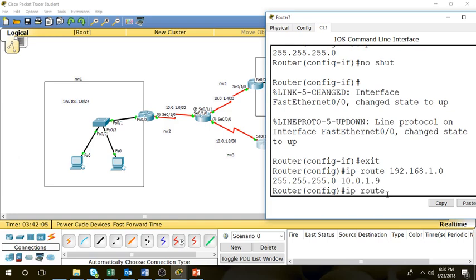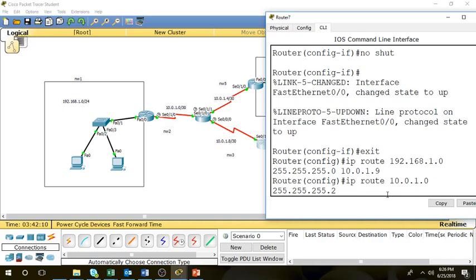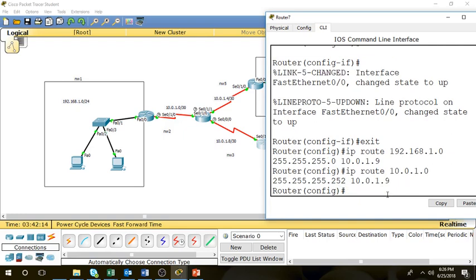I need to send messages to 10.0.1.9. Next, IP route for network 2, which is the 10.0.10.0/30 network. I need to send messages to 10.0.1.9. Next is IP route for network 5, 10.0.14.0/30.